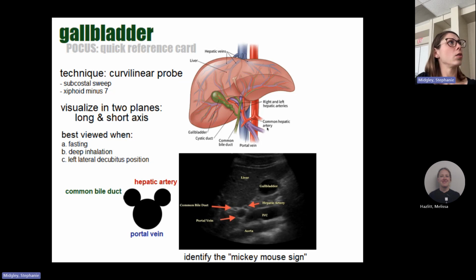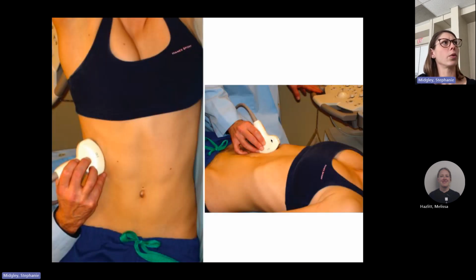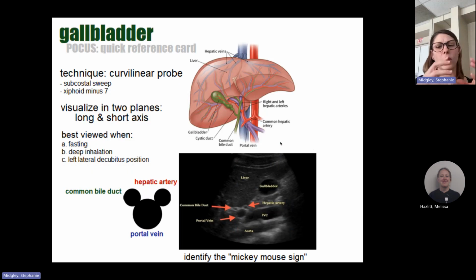And then when I do my gallbladders, I actually do both approaches. So I'll start here because 90% of the time I can find it in this view. And then I'll just start to track anterior, trying to keep the gallbladder in view as I sweep forward. And then I usually end up here. So I've seen it in both views, trying to figure out which one gives me the better, full-on view of the gallbladder.